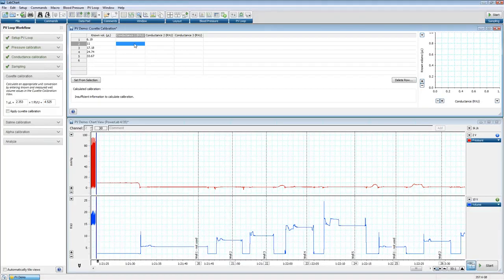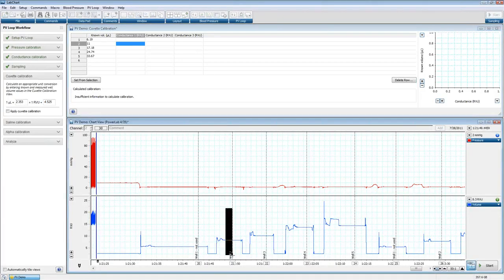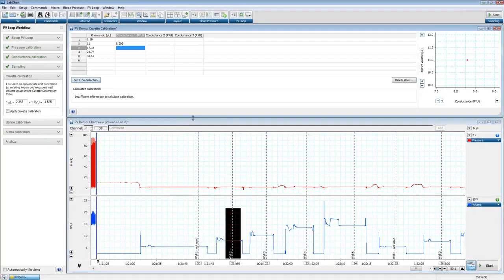Go here to conductance 1. This is our first run through the cuvette. Go to well 2, since we didn't use 1. In LabChart, highlight over a nice stable area at the cuvette cal, and you'll see this button here, set from selection. And it does an average across that region and enters it here into conductance.